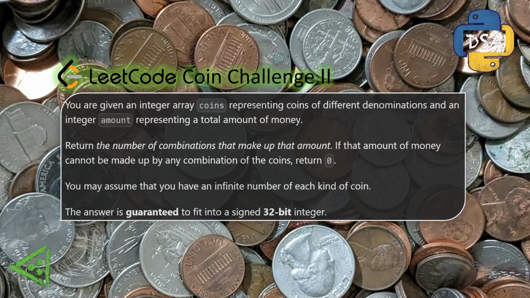For this challenge problem, we have a set of unique coin values and a target amount. Our goal is to find the number of coin combinations that sum up to the target amount. We have an infinite number of each coin. In other words, we can use each coin value any number of times. It is important to note that we're only looking for unique coin combinations, not the total permutations. The order of the coins selected does not matter.